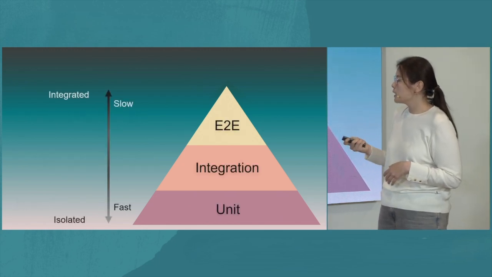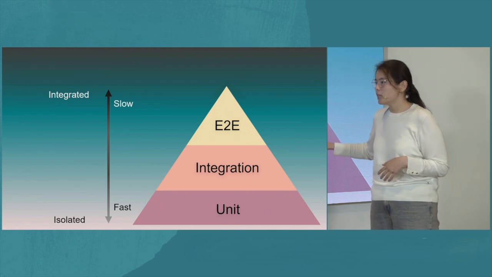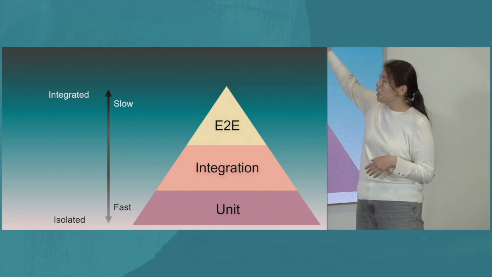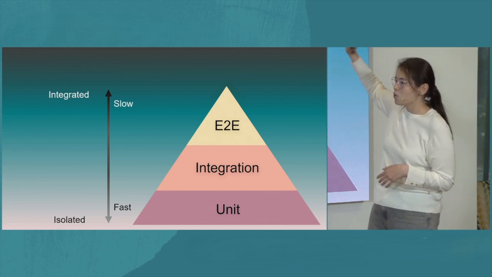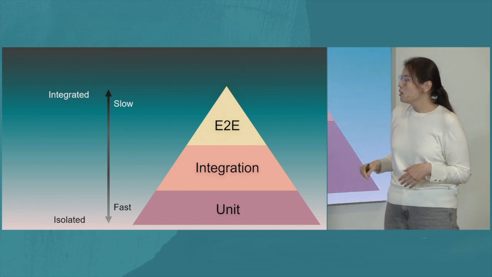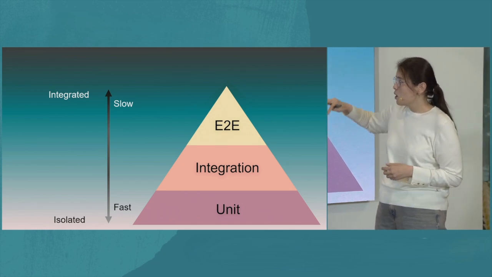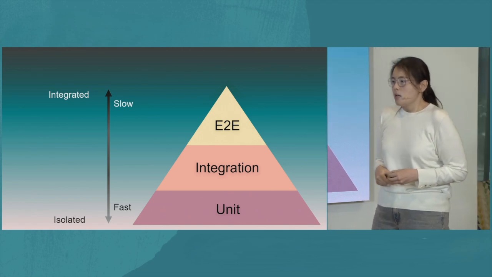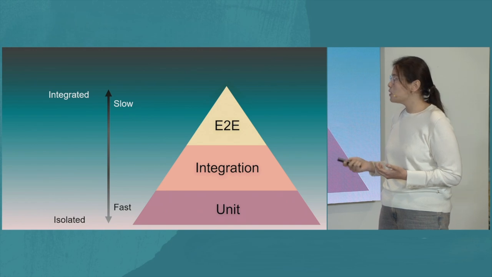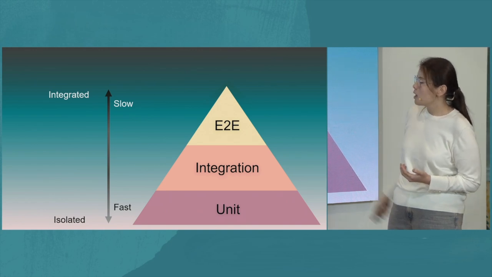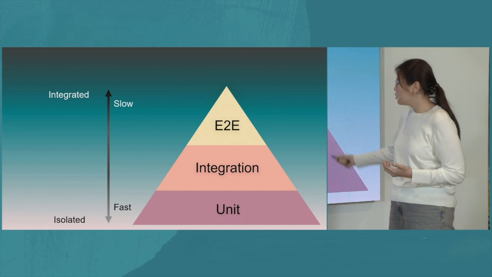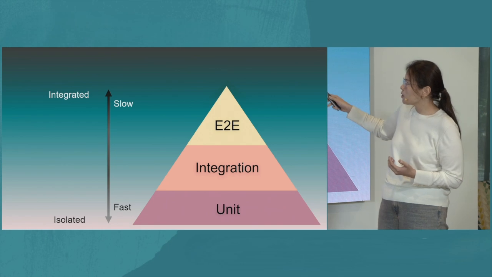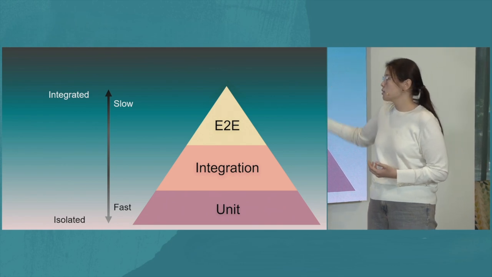As you can see, in unit tests we test only one component, in integration tests two, three, and so on components, and in end-to-end tests a lot of components integrated with each other. Since we have more integration, it will take a lot of time to execute those tests. And as we know, time is money. That means it will be very costly to run end-to-end tests. And unit tests would be fast and cheap. And something in between that's better than end-to-end tests is integration tests.